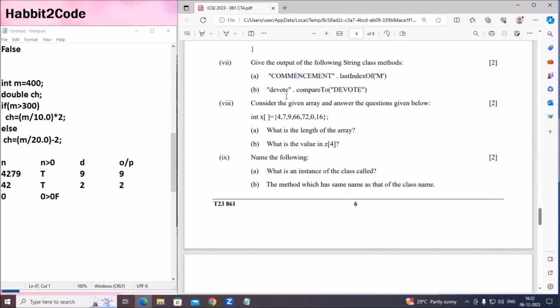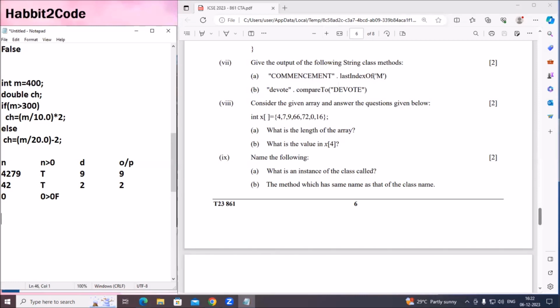Right. "Devote".compareTo("devote") is there, right? So here what is happening with compareTo? There is a function in Java like equals, which is used to compare the contents of the strings whether they are same or not.